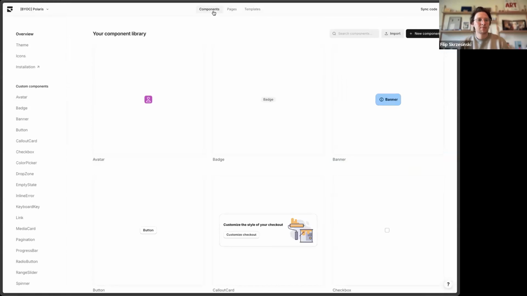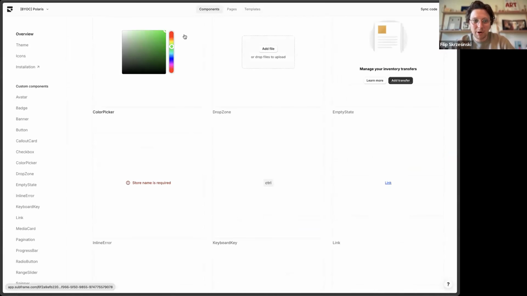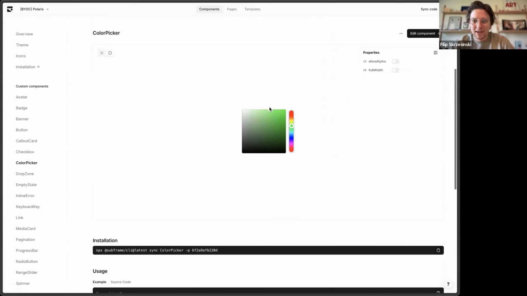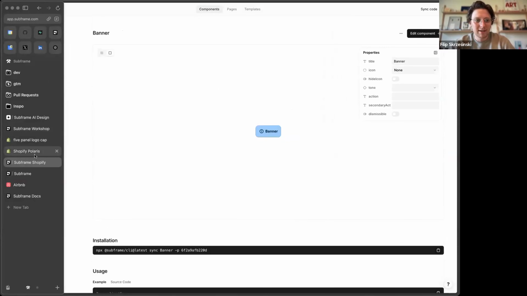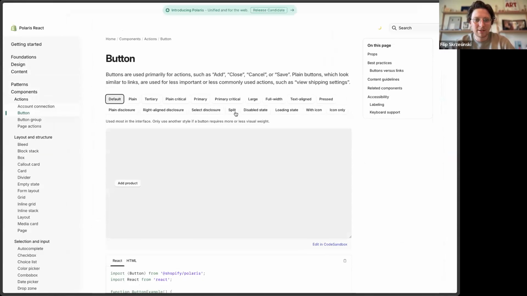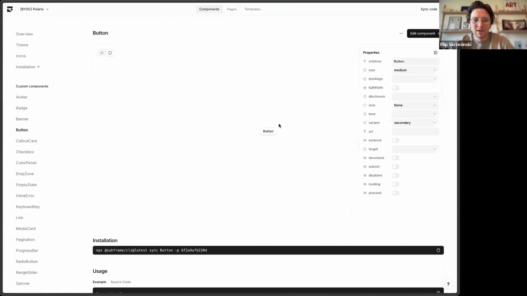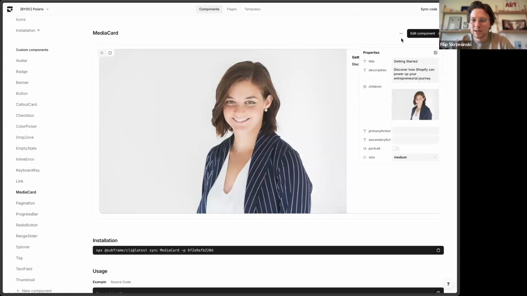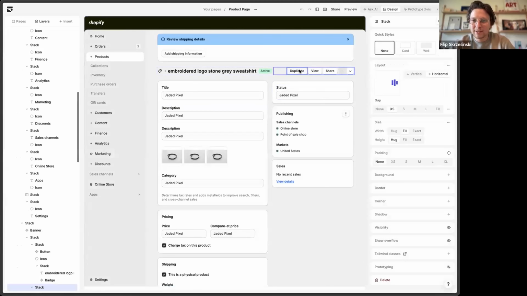So a great example of this, which I just added this morning. You could see that Polaris is Shopify's design system. It's pretty robust. It's also open source because there's a lot of big developer community building on top of it. And you could see that all of these components, cards, even this fancy color picker button, this is all directly what you see in Shopify Polaris. So this exact button is now in Subframe, including some of these larger components, like a media card, looks like they have with all the props, and you could just design with it. So I kind of very quickly recreated this page.